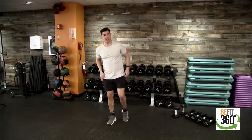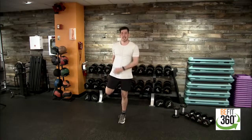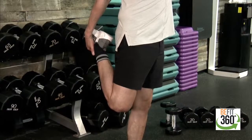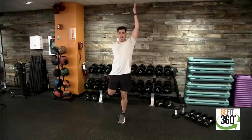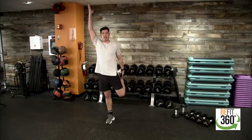So we're gonna take that right leg with some dynamic stretching. We'll take that right leg, we're gonna extend it back, pushing those hips forward. Left arm goes up and overhead. You should feel that stretch in your quad, your hips, your shoulder for mobility work, and your mid to upper back. Take your time through this movement. Left leg and right leg, go ahead and alternate. Finding our breath here.